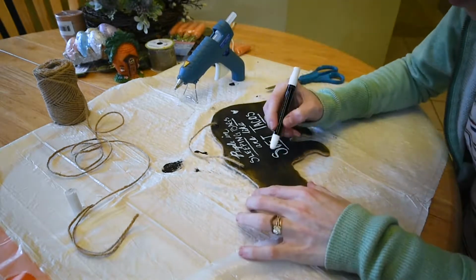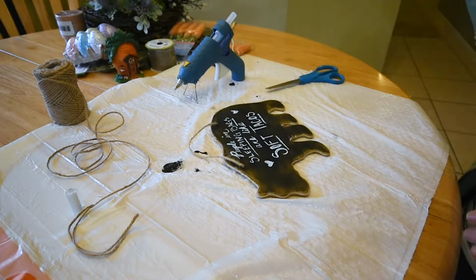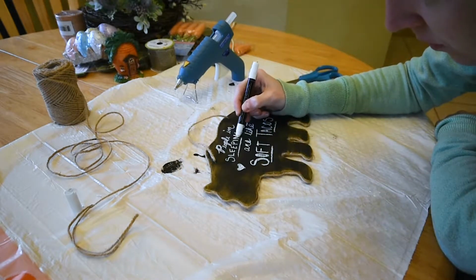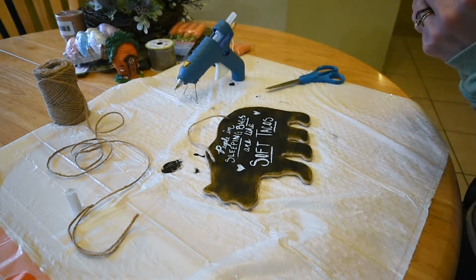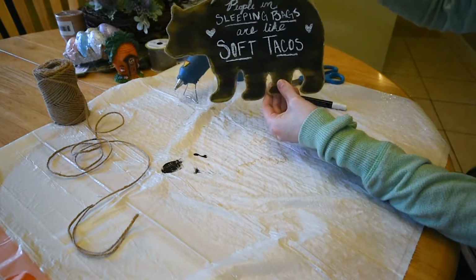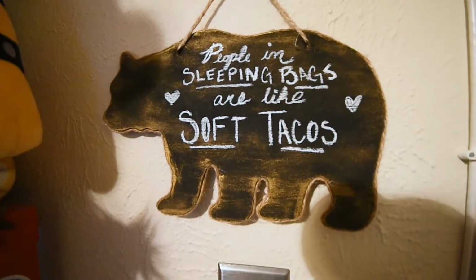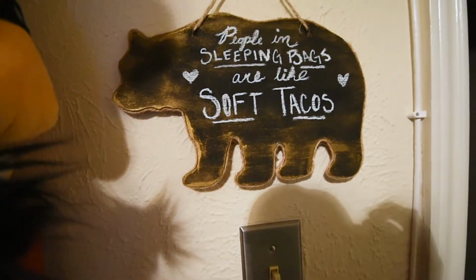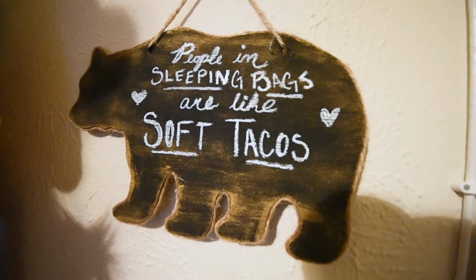And then I added some hearts and it's basically done. But I saw this phrase on a sign at Hobby Lobby and it's one of those things where I could just make that. And so I did. For $2. And here it is. You can see all the dry gold, how the paint pen looks, and it just looks like a cute little chalkboard sign.